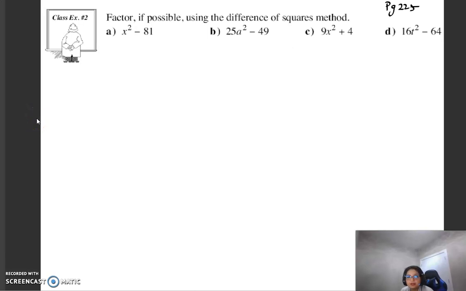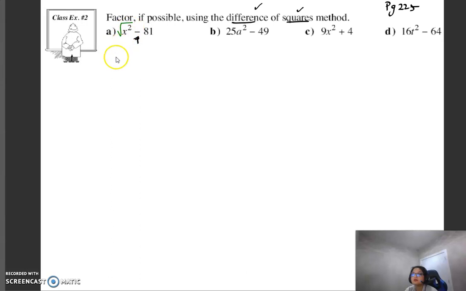Difference of squares is a method that we can use when we have two terms, but it can only work in a very specific situation. The word says difference of squares, which means there has to be a subtraction or difference between the two terms, and both of these terms have to be squares. So difference of squares. Okay? That means I should be able to take a square root of them.